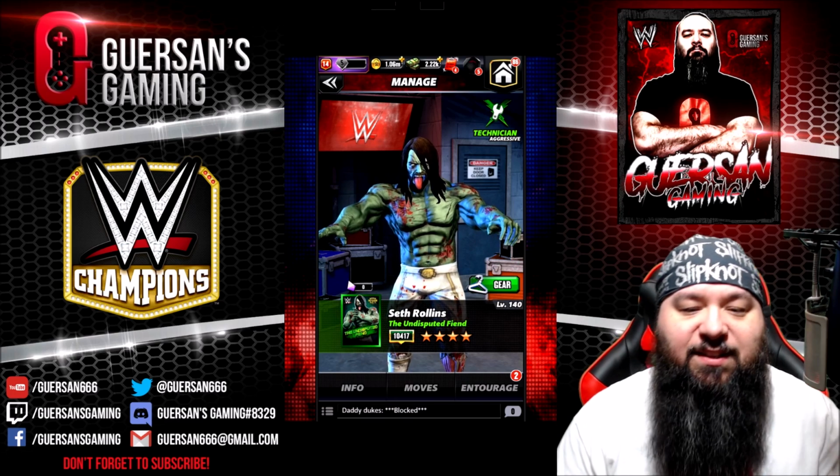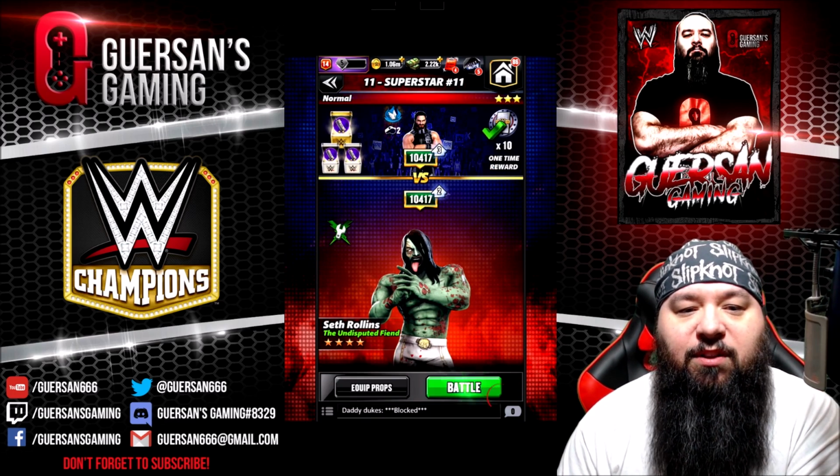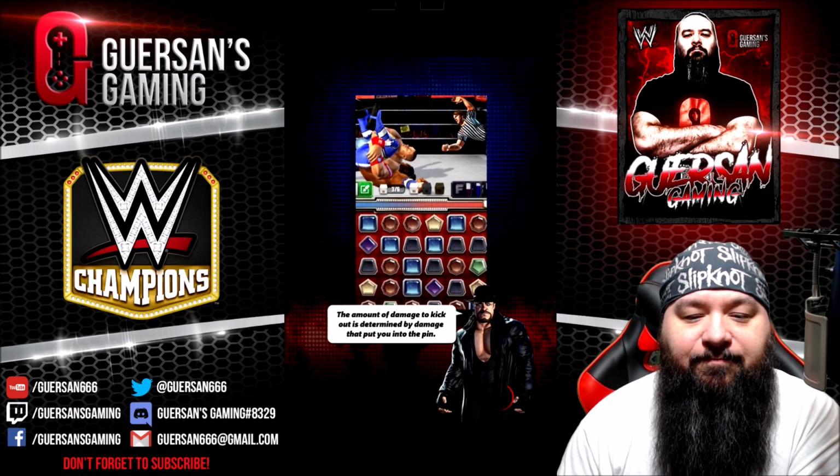So let's go see it in practice. Again, this is going to be against Seth Rollins, the Undisputed Fiend. That is the Trickster set.